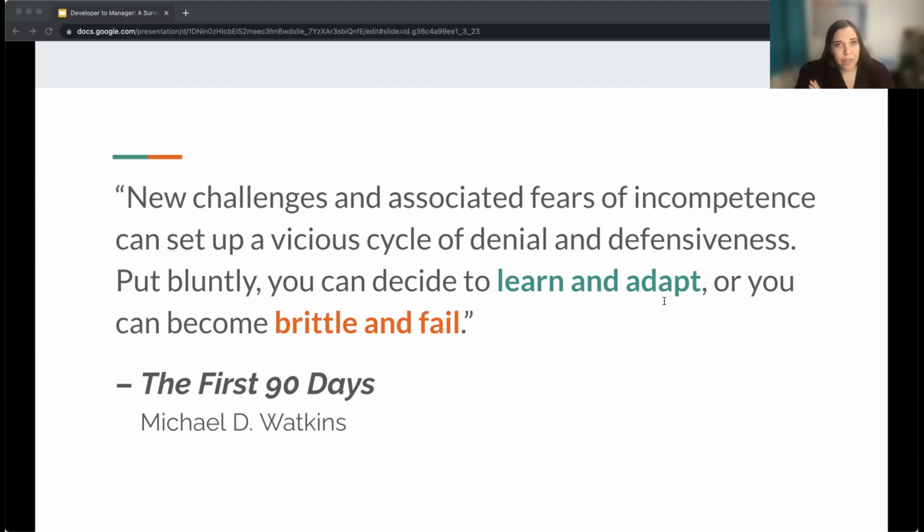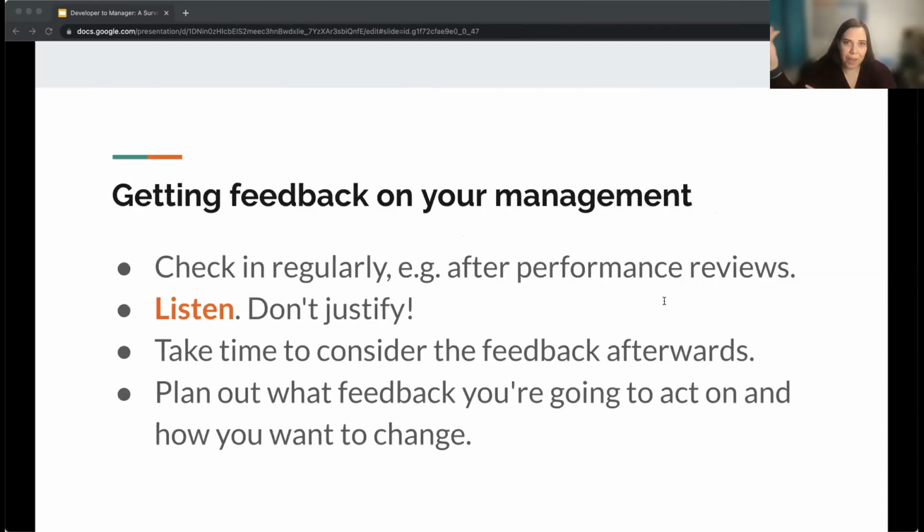We continued working together really successfully, and I became more thoughtful about the team's needs in ways that I wouldn't have otherwise. So basically, I recommend getting this feedback regularly. At the end of a performance review is a good time to just get it. If there's not some big, terrible project you want to ask for feedback on, I usually wrap up performance reviews by saying feedback goes both ways. Is there anything about our relationship that you'd like to change? And I'll also ask if there's anything they want me to work on, just to make it more clear.